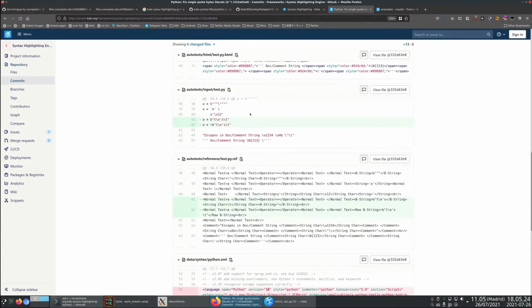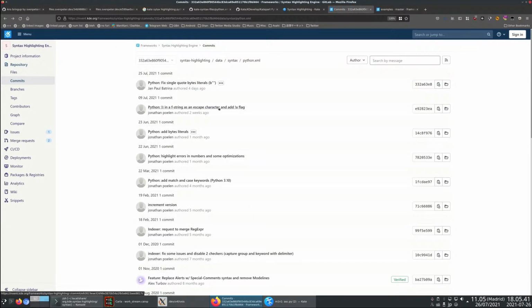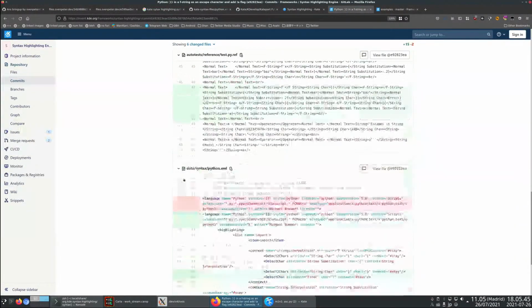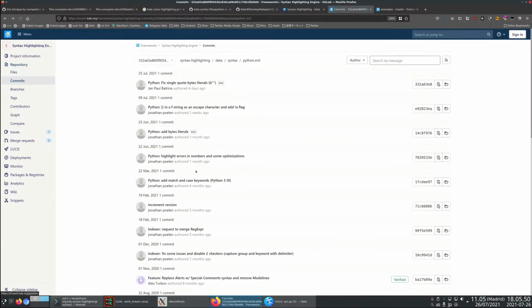I got the tests. Version, regex. Yeah, that's that. Single quote, raw quote, B string. Probably the previous commit then. Oh, is it just add bytes literals?